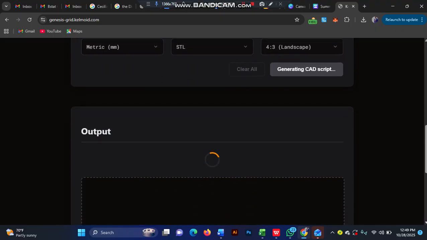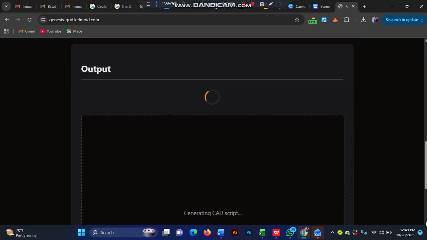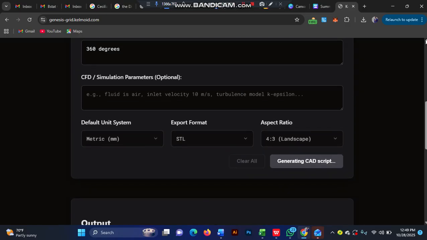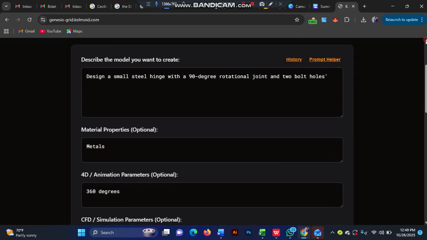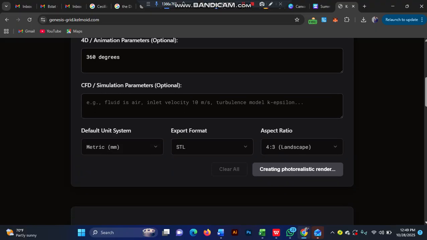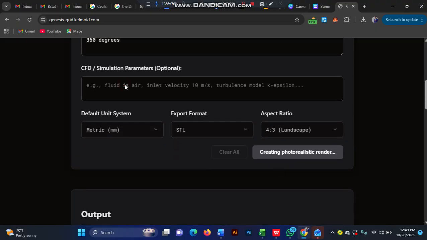It allows you to simulate how your model interacts with air, water, or other physical forces. This is vital for engineers designing pipes, engines, turbines, aerodynamic parts, or even small drones, as it predicts pressure, flow rates, and drag behaviors before manufacturing.